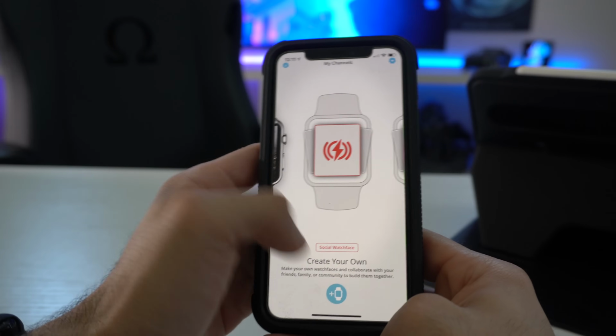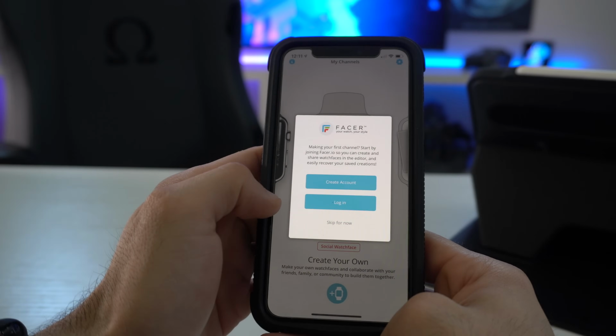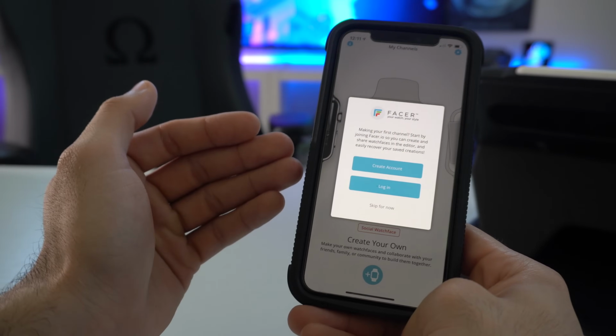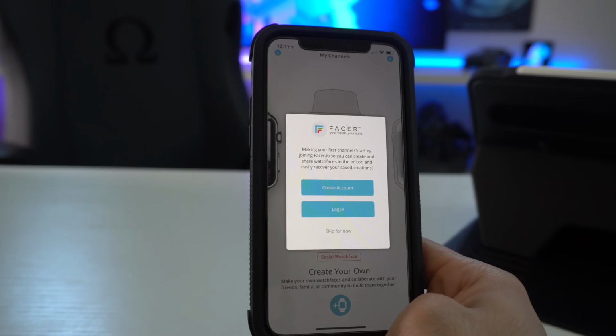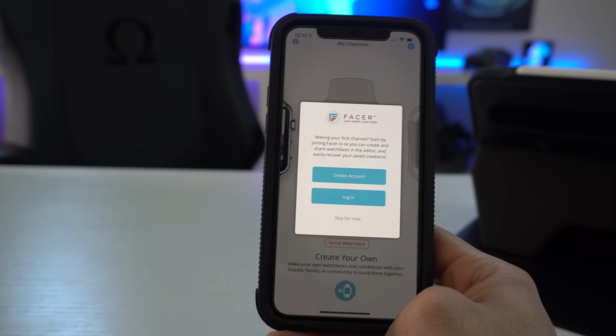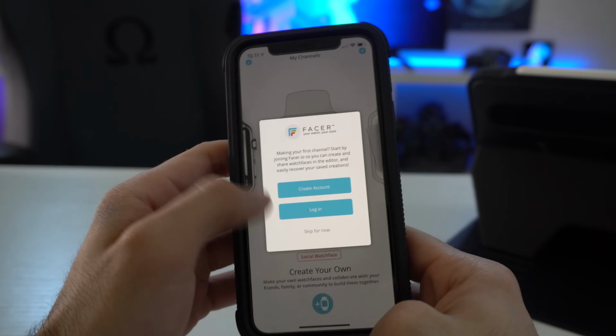And then right here is where you can actually create your very own. So the app will basically do everything for you. All you gotta do is just select the photos and it will automatically synchronize. So no need to go into your photo album, create a new album or anything like that. This app basically manages all that for you.